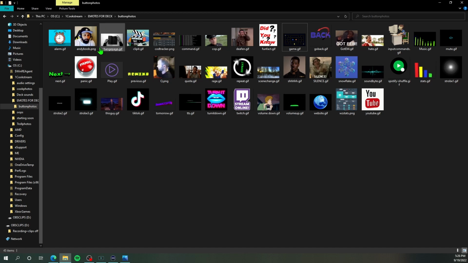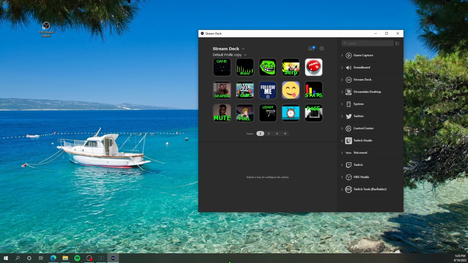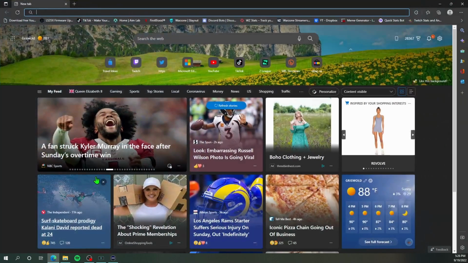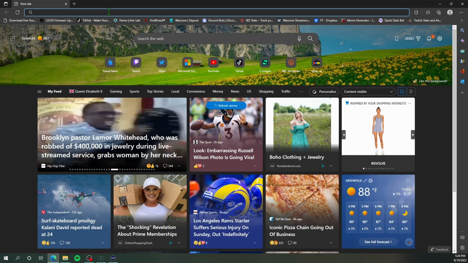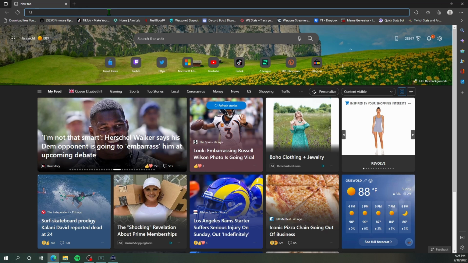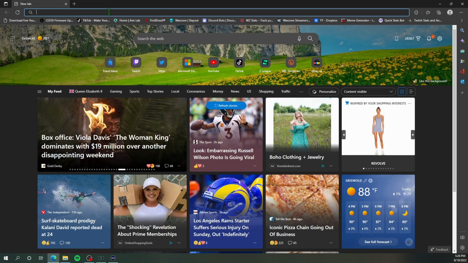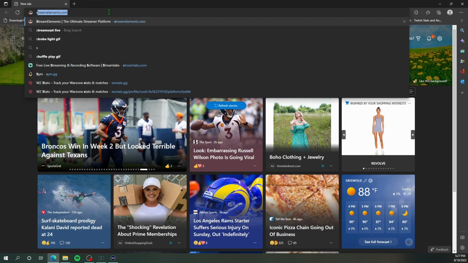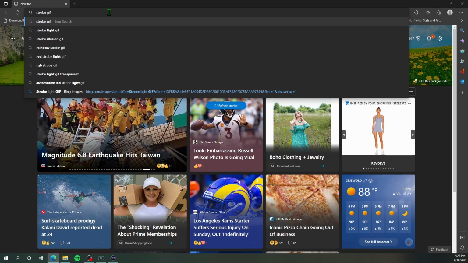So the way that you do this, to get started, first thing you're going to want to do is find your photos or your images or whatever it is. If it's a picture of somebody, obviously you know how to get that. When you download anything off the internet, you need to make sure it's not a webp file. I don't know if you can use those or not. I don't know what I'm doing when it comes to that type of thing. But as an example here, we'll put strobe GIF.